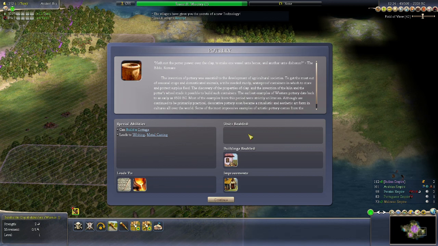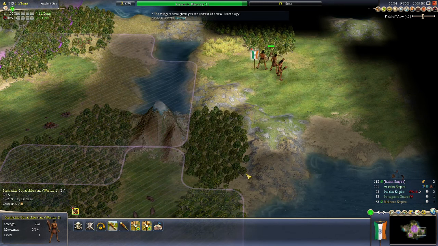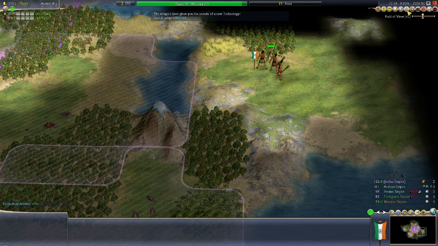And we like pottery because it lets us build a cottage. And the cottage is... oh no, that's cottage. +1 commerce. And commerce goes towards... well, everything up here, basically. I'll go into commerce in a second. Yes, pottery is good. We like pottery a lot.